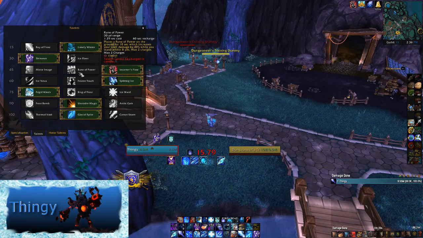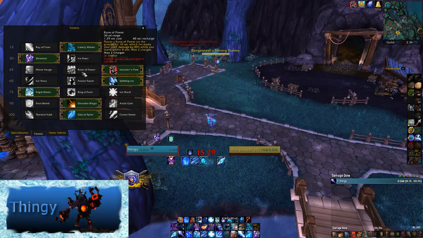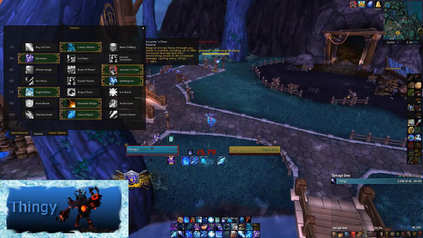Next row down here, typically everybody's going to be taking Incanter's Flow at this point. Glacial Spike used to be played with Rune of Power, but now they're fairly close. Incanter's Flow tends to beat it out, especially since you don't have to cast Rune of Power and stand in it and limit yourself. So it's a lot easier. You always want to take Splitting Ice on this next row. Typically, it's Frozen Touch versus Splitting Ice, like if you're playing Thermal Void. But just for Glacial Spike, this increases 5%. Plus you can cleave, which is pretty nice.